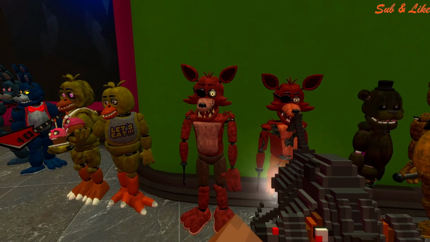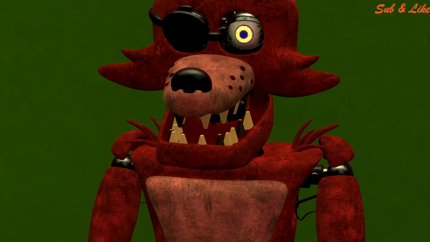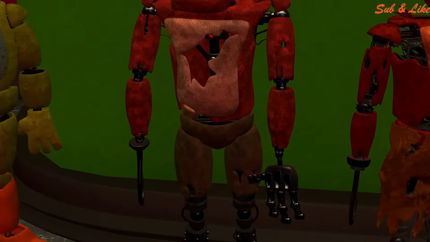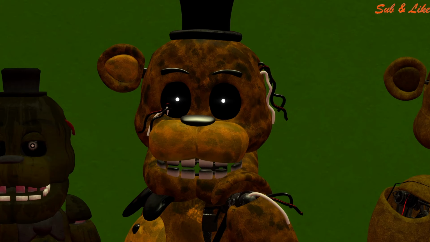You have a thick suit. Ooh, Foxy has a thick suit where it actually fixes his whole body. That actually looks pretty cool. I like that. Oh, but I kind of like the other suit. Hold on. Yeah, I like this one a little bit more than the fix suit, but still, Foxy does look cool. And then finally, Golden Freddy.